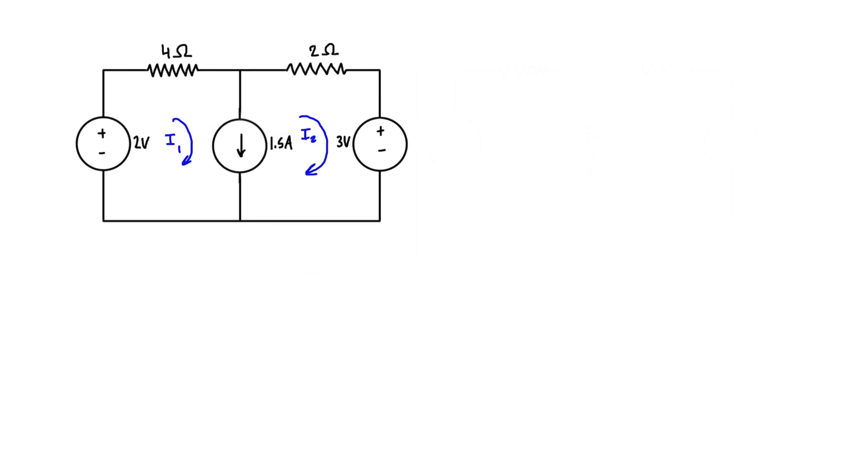If you want, you can label on the assumed direction of these currents. Let's say it's like that, and let's just assume this direction for IB. We don't really know, but we can just pick a direction. But when you do that, it's basically going to assume the polarities, which we're going to need later when we actually do apply KVL.